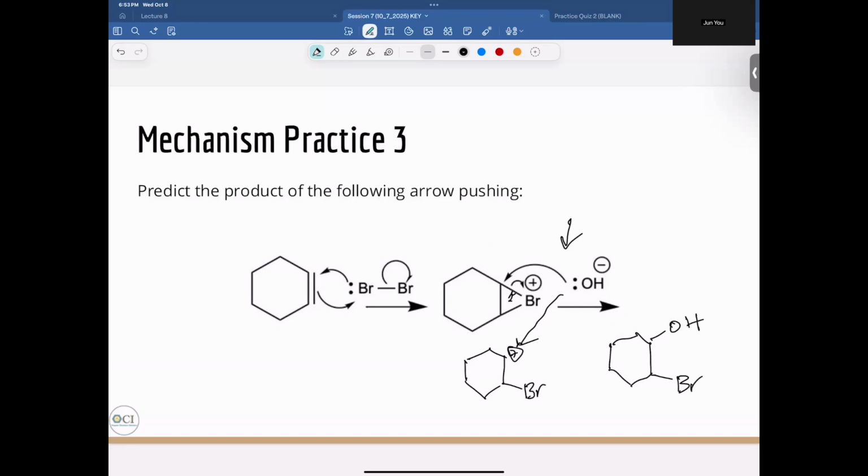Makes sense? Is this intermediate or does this happen at once? Maybe at once, probably at once. I'm just showing them what it looks like. We're gonna label these steps too. Do we know what this first step is called right here? Nucleophilic attack. How many of them? Two of them, yeah. Because we have that double bond attacking the bromine, and we also have that bromine attacking that carbon. And then this second step, do we know what that's called?